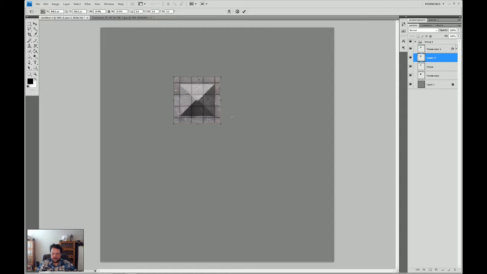So now we've got this little texture thing that's underneath. We don't even need this anymore, right? The only reason that we'll keep this is because we can select the shape of the house with this always. No matter what happens up here, no matter what we do to it, we can select this shape of this house. So if I selected it now, and I go to our little layer with our texture, let's call it tile. And obviously it doesn't look realistic, but it's still tile.